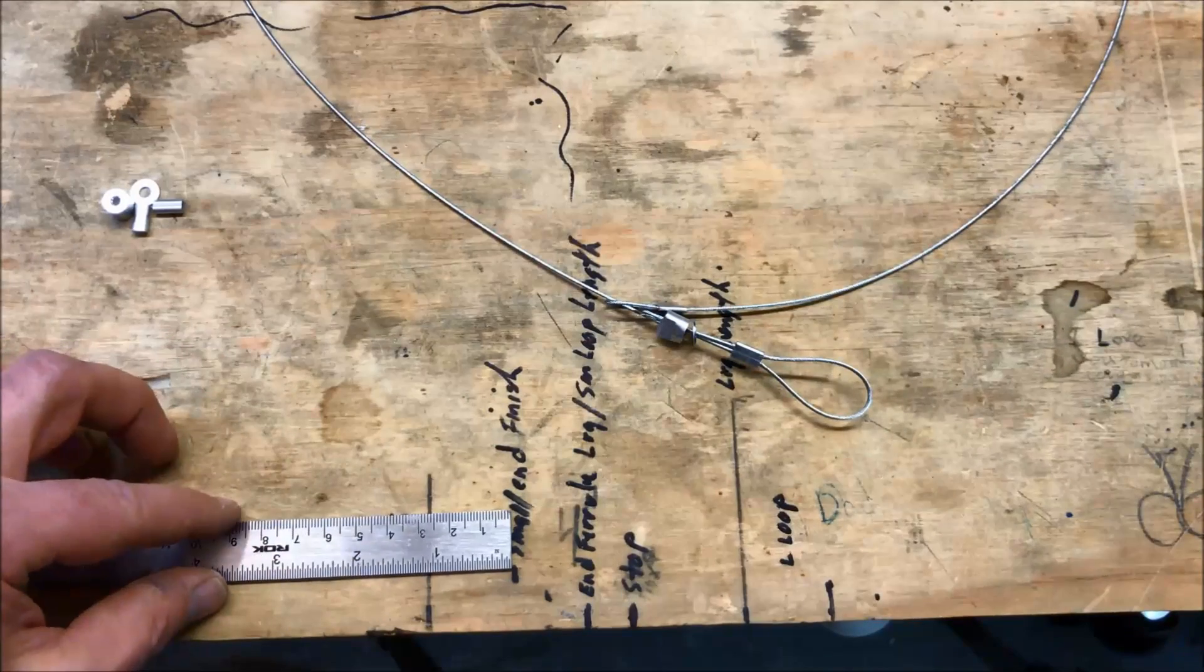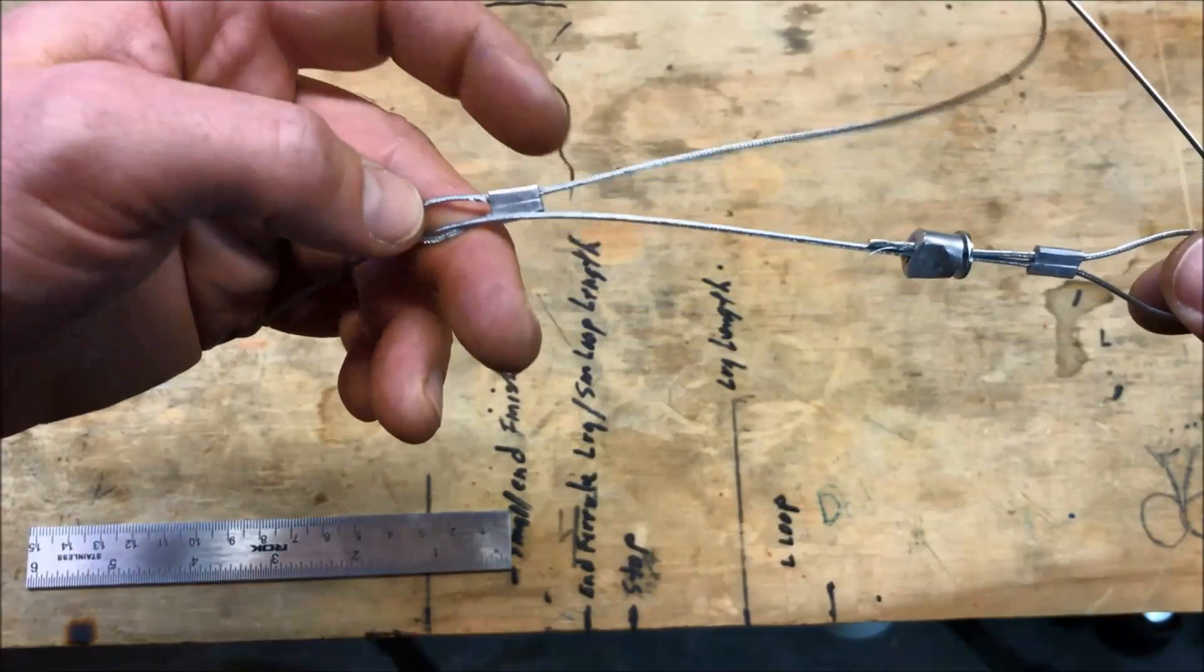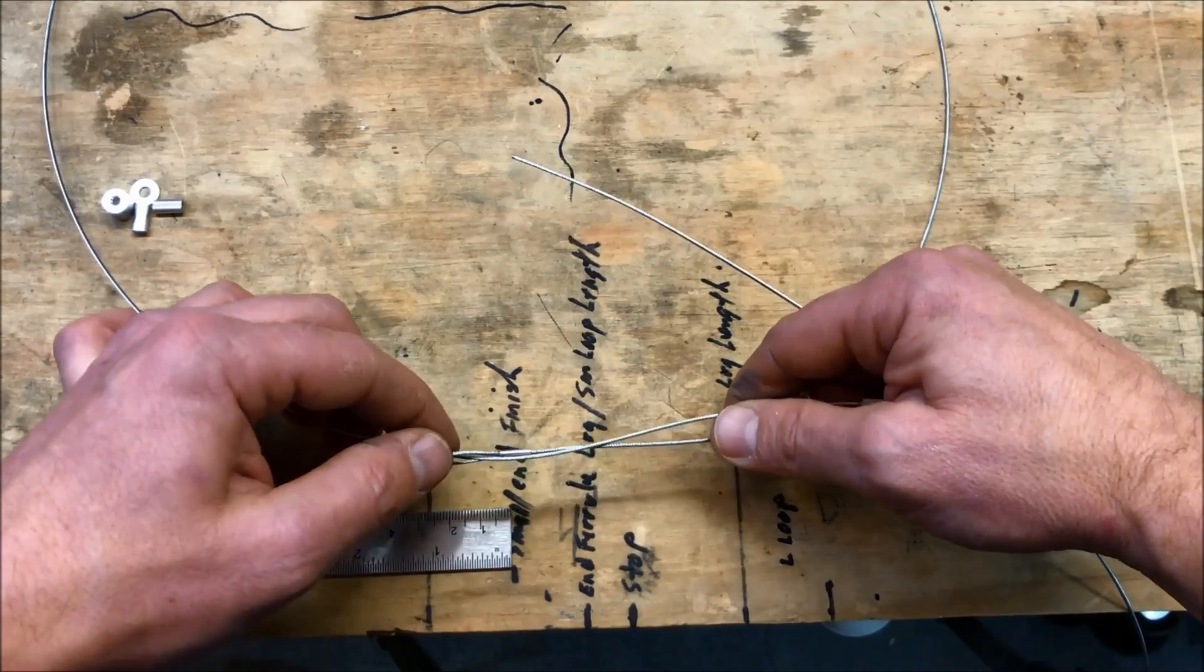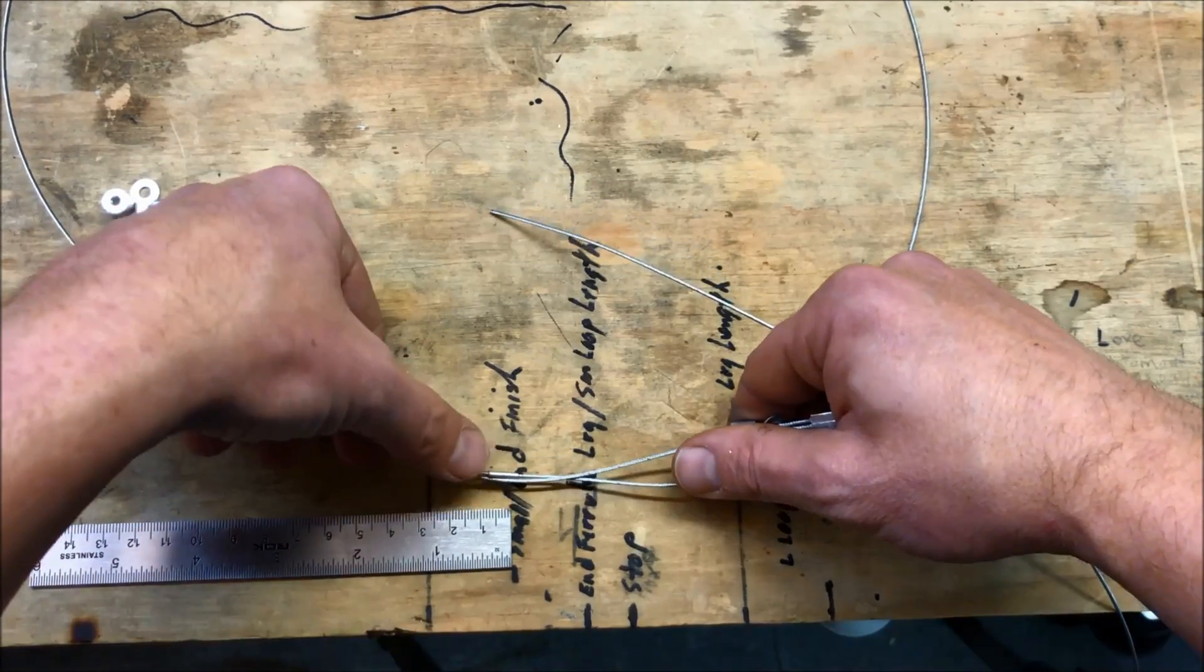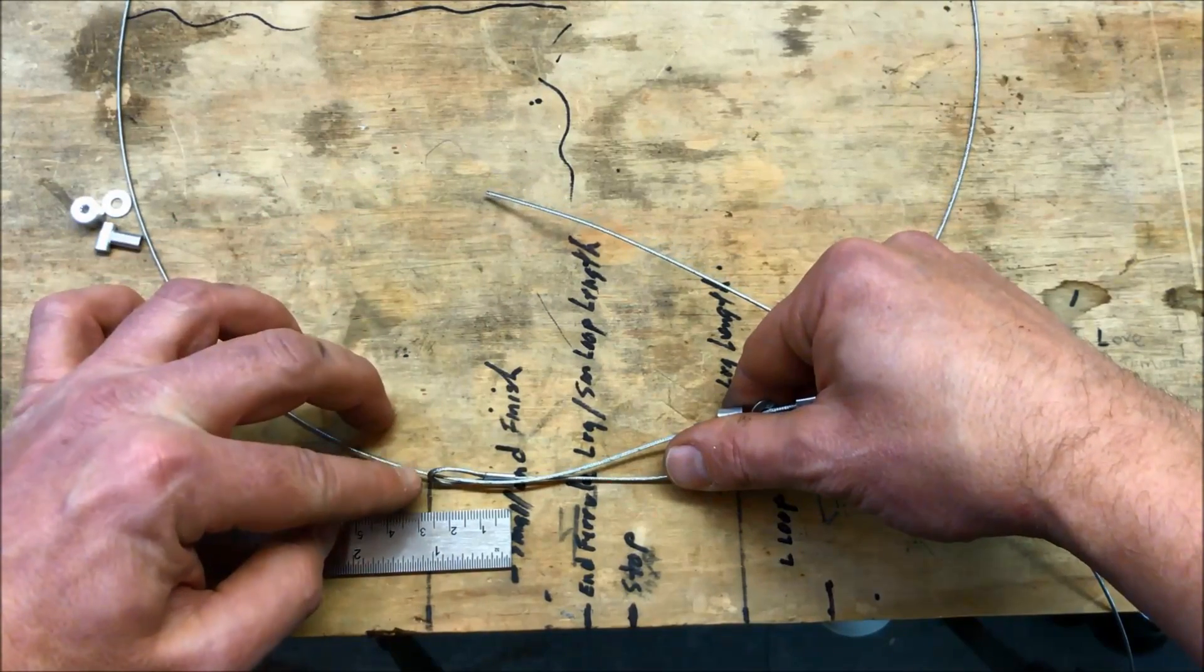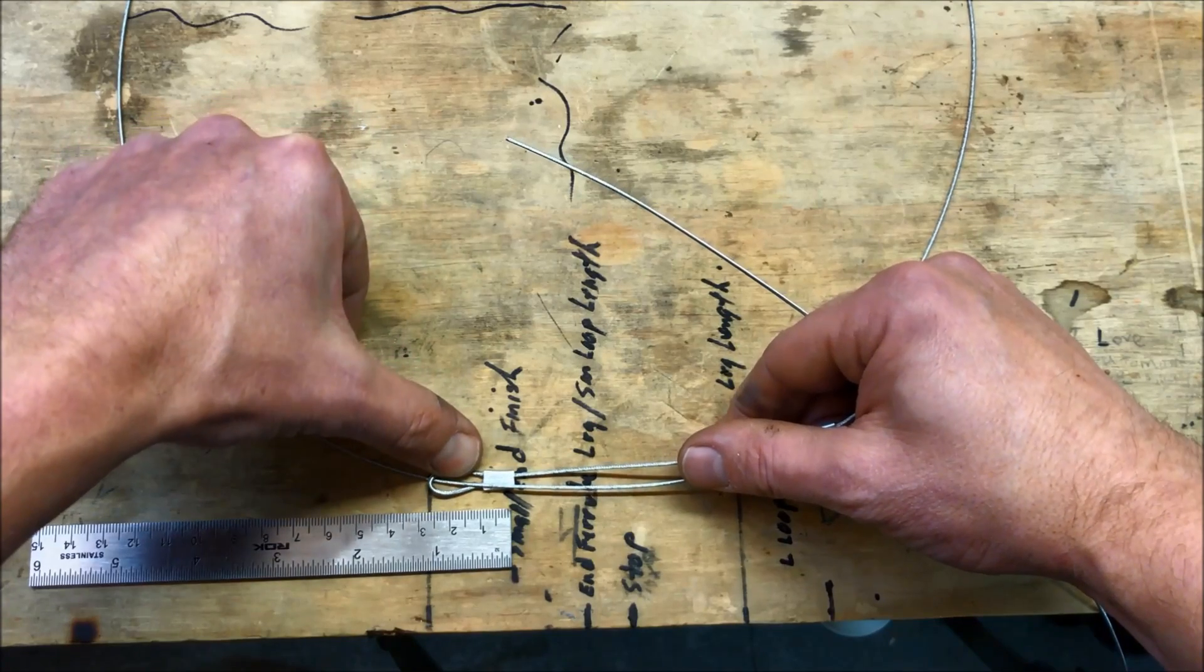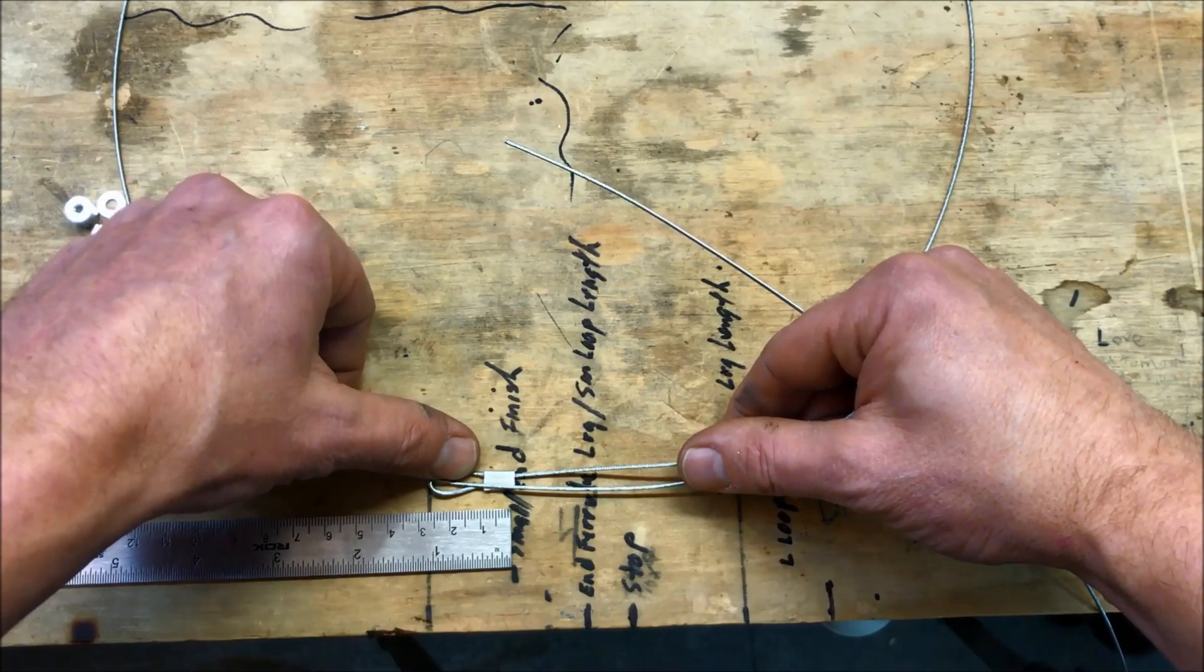So the first thing I'm going to be doing is making this small loop first. Small loop is this dude right here. So what I've done is make a little bit of a scale here of where the small loop ends. So the start is right here and the end is right here. Instead of having to measure it every single time, I just kind of have a guide to what I'm looking for. Because when you're fumbling around with your fingers you'll want a guide.